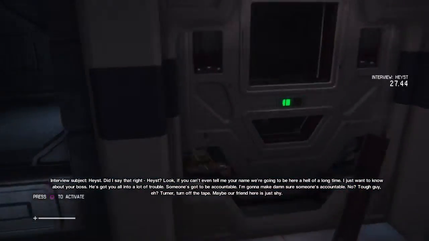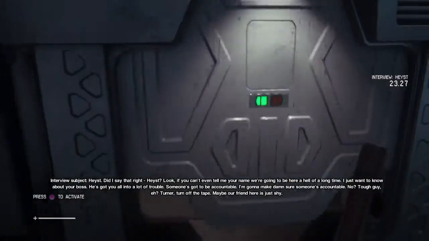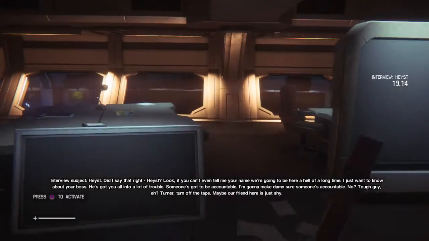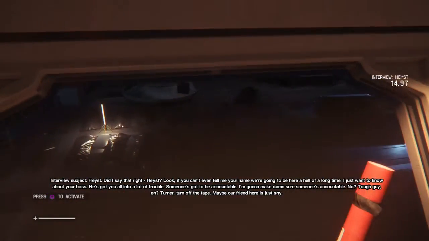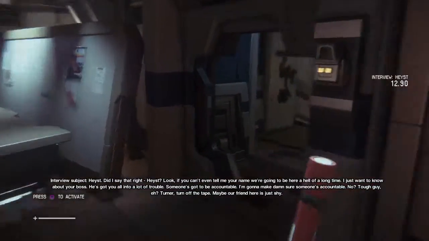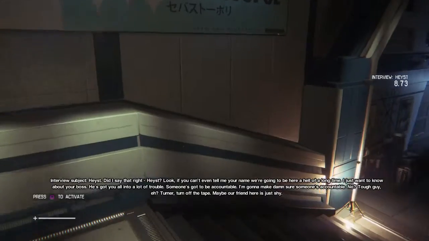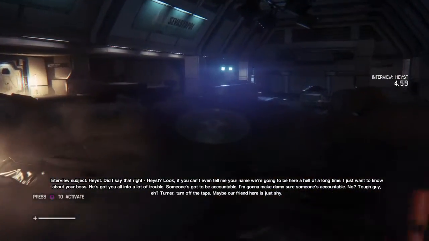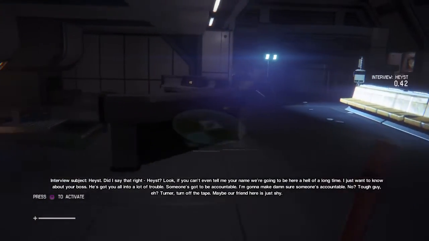Interview subject. Look, if you can't even tell me your name, we're gonna be here a hell of a long time. I just wanna know about your boss. He's got you all into a lot of trouble. Someone's gonna be accountable. I'm gonna make damn sure someone's accountable. No? Tough guy, huh? Turner, turn off the tape. Maybe our friend here is just shy.